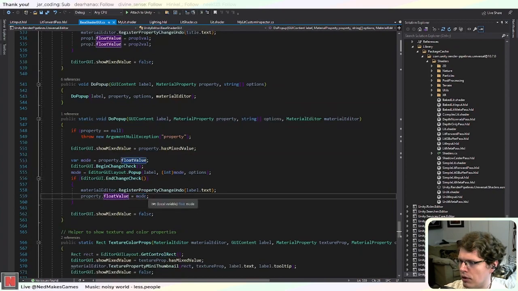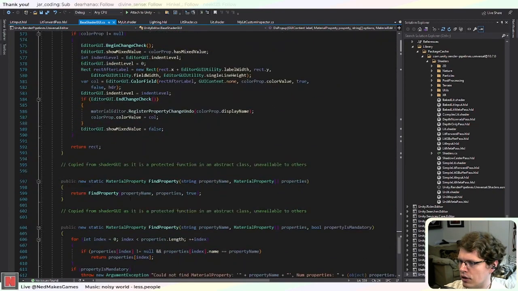Property float value, okay. So here's just setting it, but I don't know where that actually does anything.